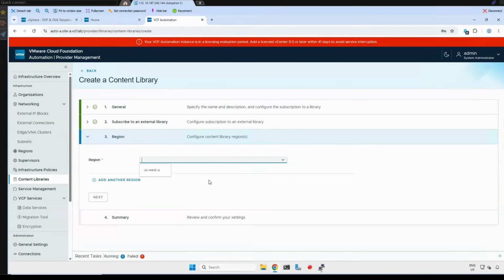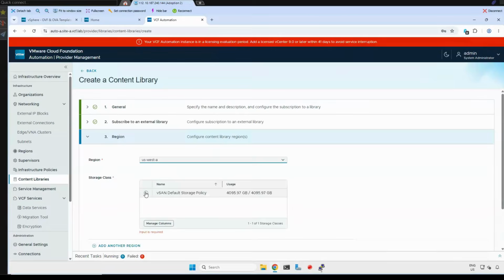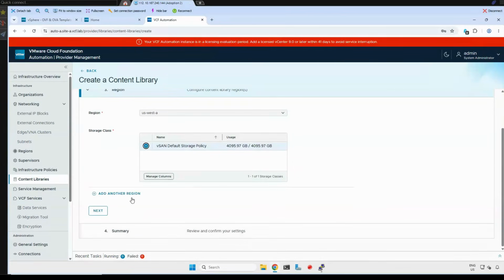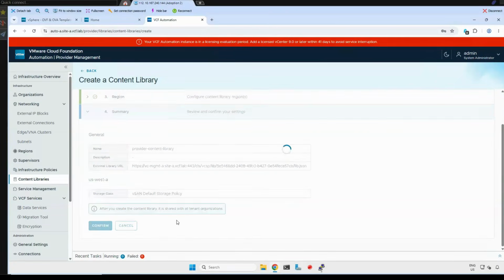So again, we've only created one region, but if you have multiple regions, you can add another region here, and it will automatically set the source and the subscription for those content libraries and automate the management of these images centrally. Of course, the image is going to need space, so we're going to use the only available storage class with 4 terabytes of capacity, and I'm going to hit next and click confirm.